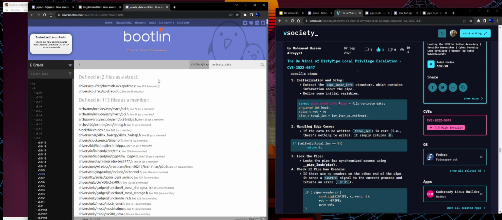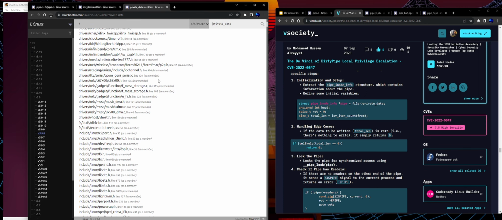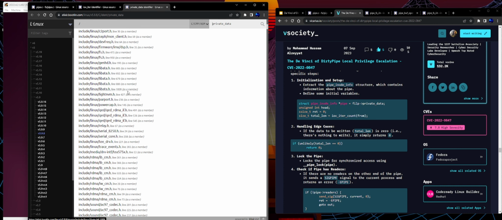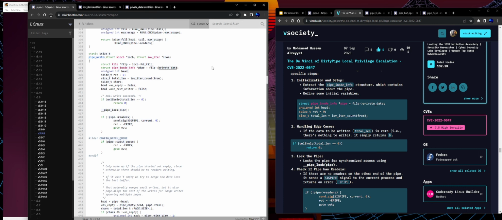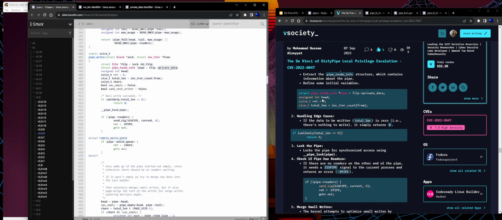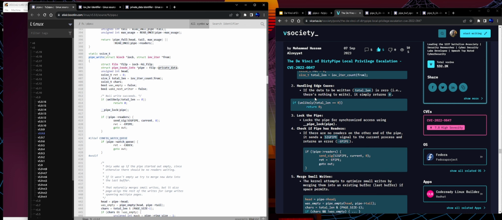Basically, this is a variable that will be initiated everywhere, so we will not really be able right now to see a lot. So okay, we define some variables. After that, we have some checking, which basically checks the total length, whether it's 0 or not.